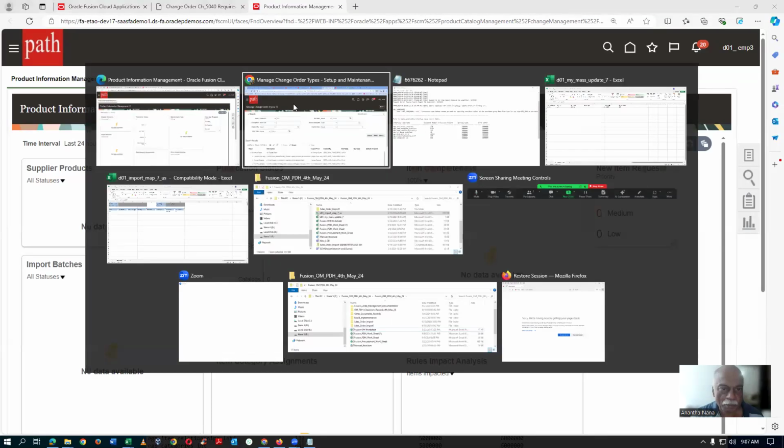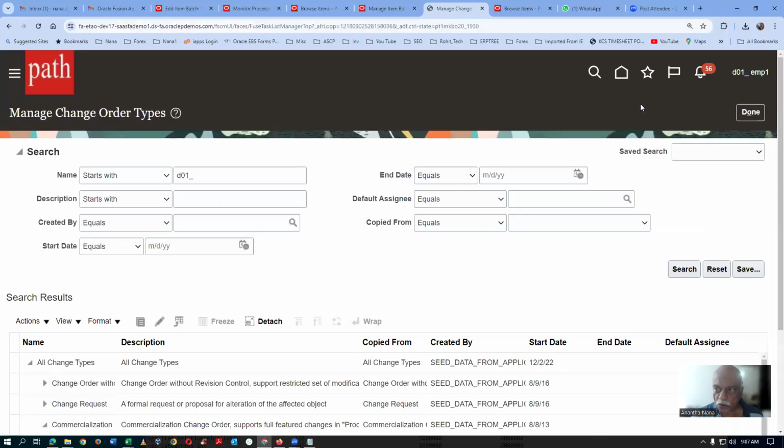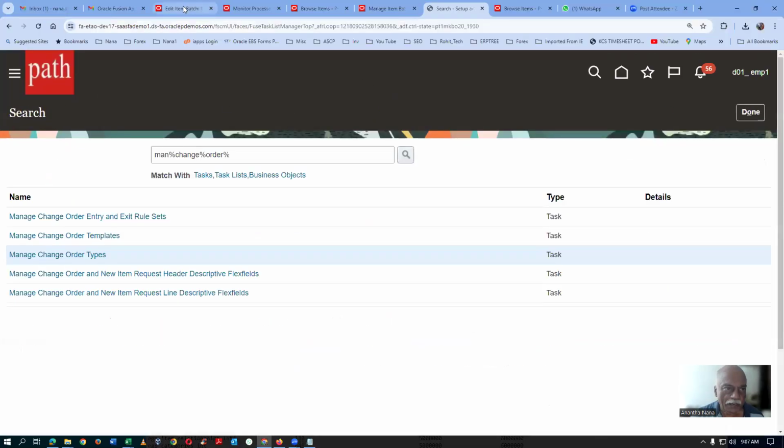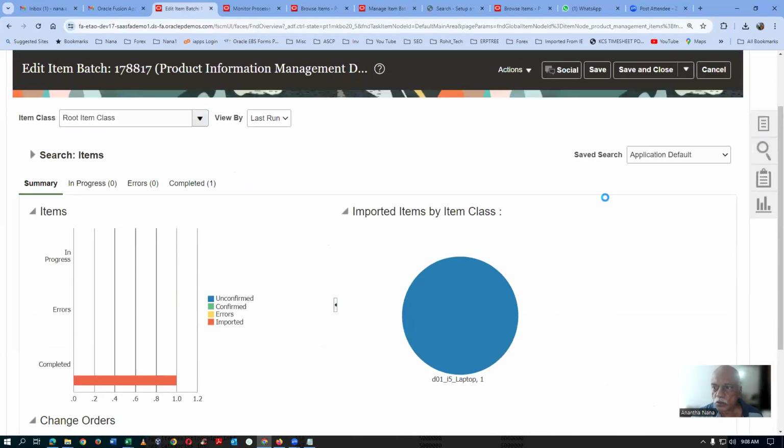So we'll now go there and then come back here. So change order type is okay. Fine, click on the approve. I will now go to the edit item batches. No, fine, batches. So what happens? I will now give a save and close. No, fine. You can even save an import actually. That is what he has to do.